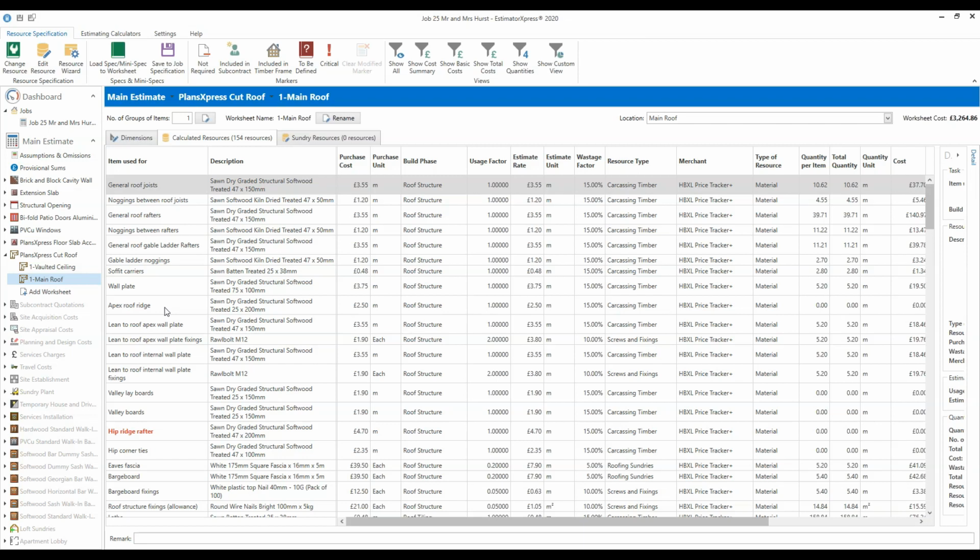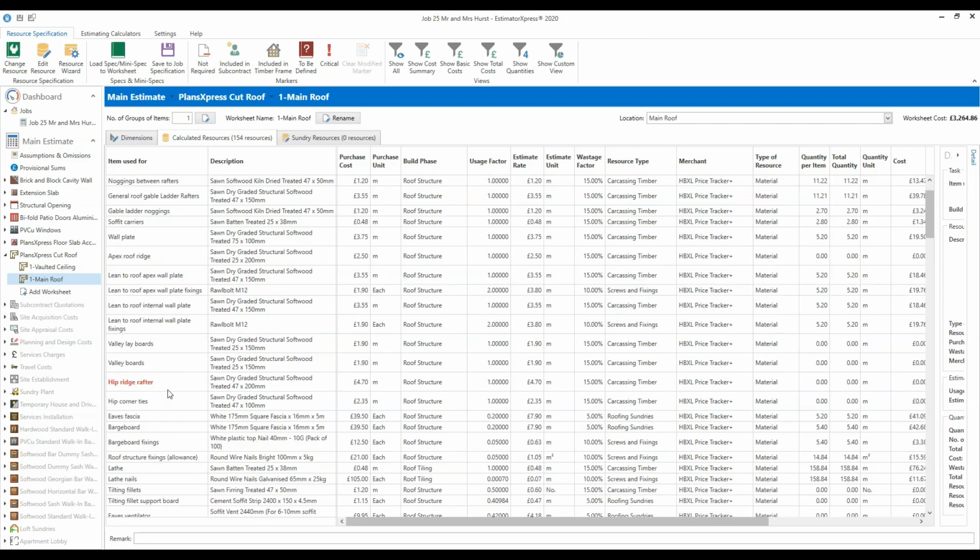I say ridge, we don't have one in this case, do we? Apex roof ridge. If I look across, it's actually zeroed out. What we have got is the lean-to apex wall plate, internal wall plate. We don't have any valley lay-boards or hip ridges and so on. So some of these will be zeroed where they're not appropriate.